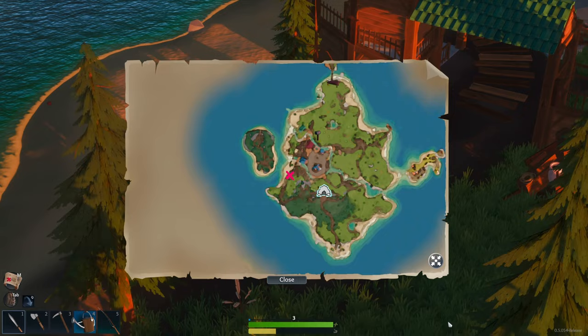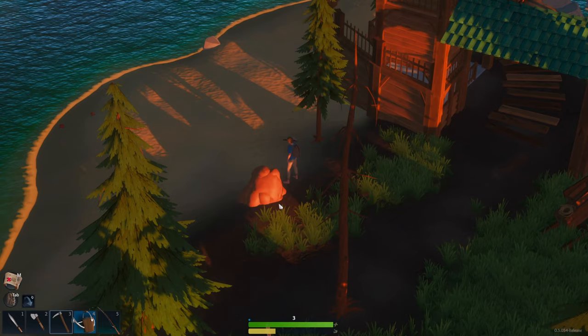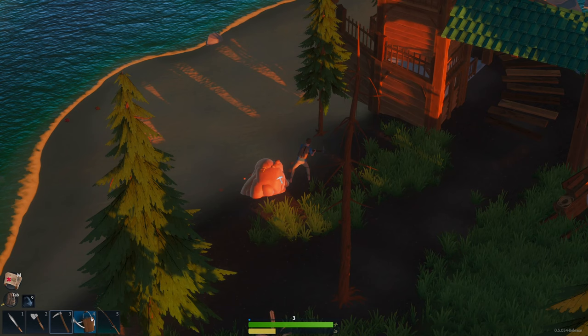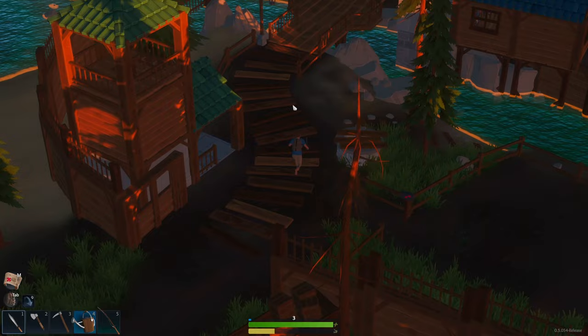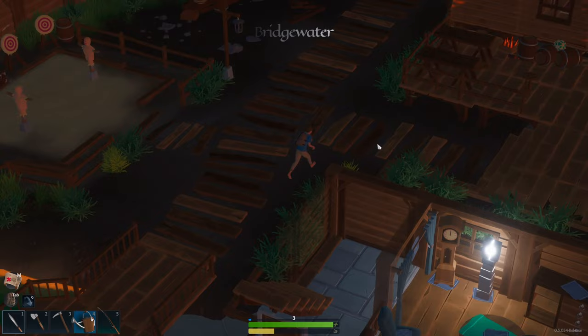All right. Growing right out of the ground. You thought you were safe. You're not safe. No one is safe from me and my pickaxe. We are going to duck in here real quick. Bridgewater. Ha! Got him.